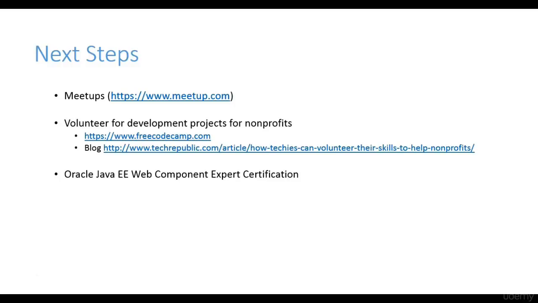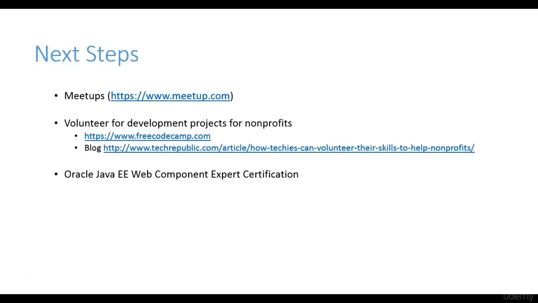If there are any meetups in your area on Java, I will strongly recommend you to register for events. This would provide multifold benefits because it would give you a chance to network with others who are like you and also experienced developers and also grow yourself technically. Another great way to put some real project experience under your belt would be to volunteer for development projects for nonprofits. Freecodecamp.com is a good widely used portal for that, and there is a blog also that I found on the internet on techrepublic.com.